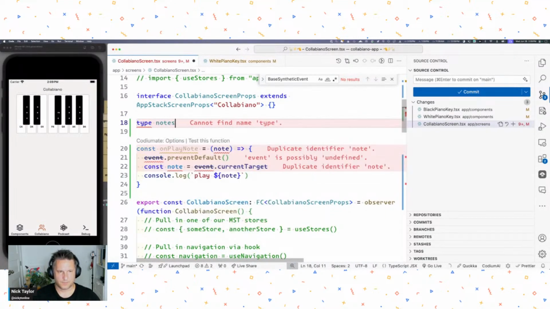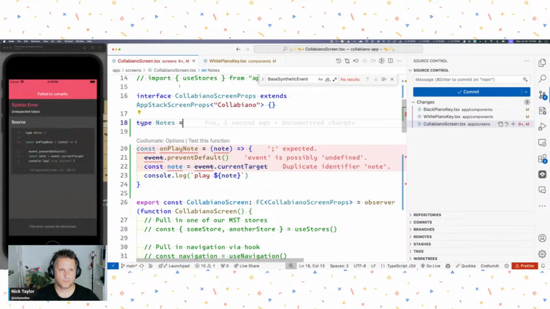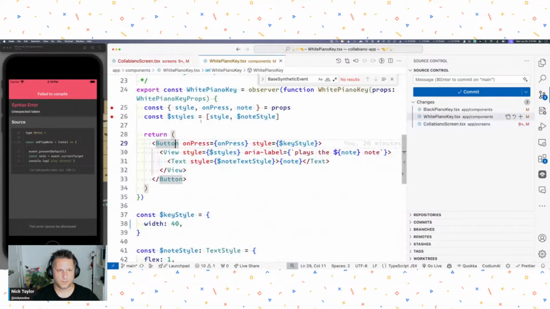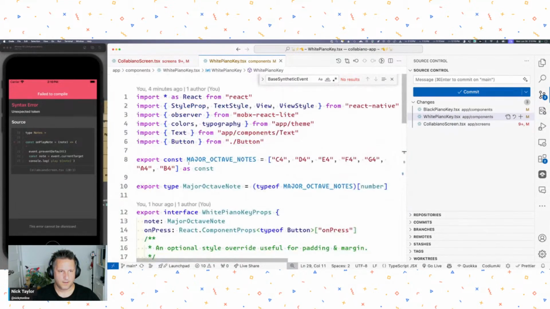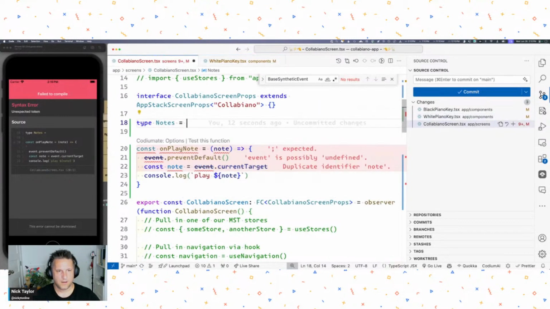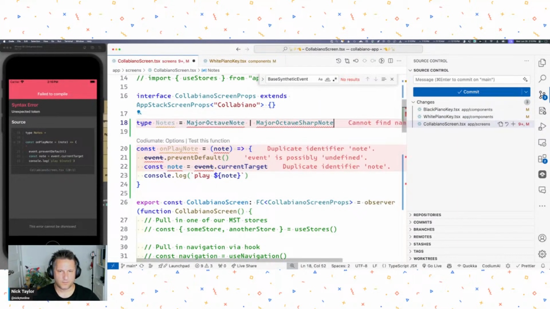Type notes equals, and you know what we're gonna do is, yeah, that's gonna explode. That's fine. I'm gonna export the type. Oh, I already am exporting the types. Okay, good. So if we come here, we want notes to be major octave note or major sharp.